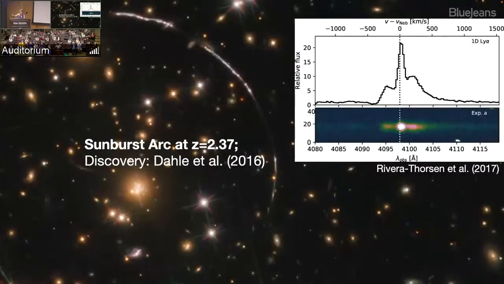Yeah. So Emil is working on that paper with a student right now. And so yes, we want to integrate the Lyman alpha, which we have through many nights at Magellan for this galaxy for multiple pointings, with the H alpha that we have from JWST. So that is work ongoing.